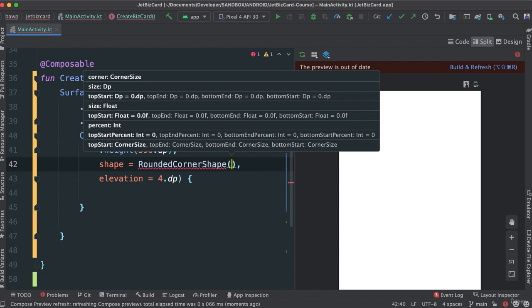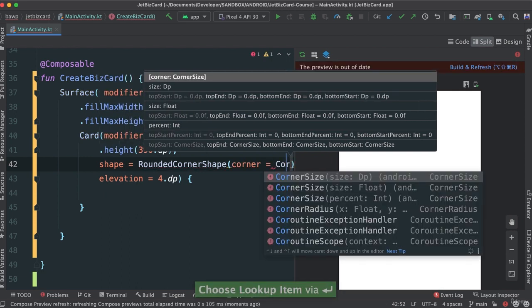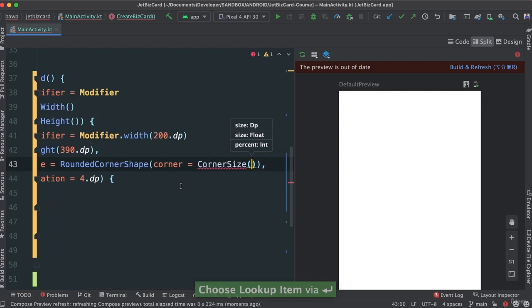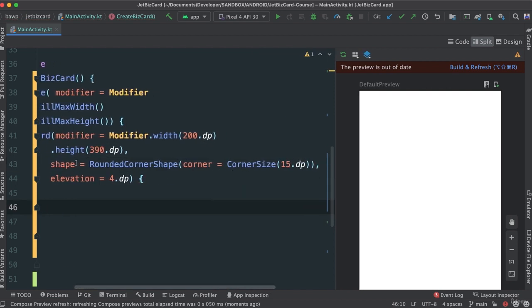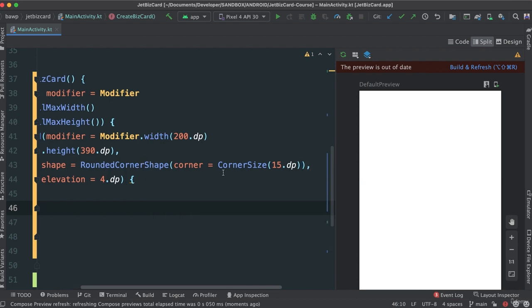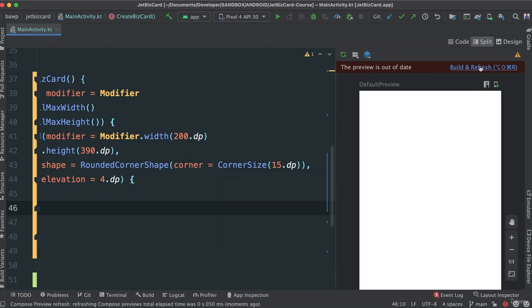So I can just pass here, say corner, like this, hit enter. I'm going to pass a corner type, if you will, and pass the size there. So the size again is going to be dp. I'm going to say I want it to be about 15.dp, like this. So now what I'm saying again is that I'm going to put a shape onto this card so that this card has a rounded corner shape. And I pass in the size of the radius, per se, of each corner. Let's see if we're going to be able to see something.